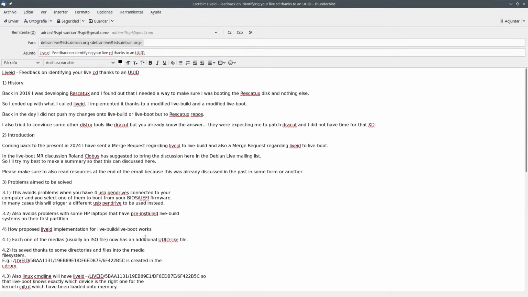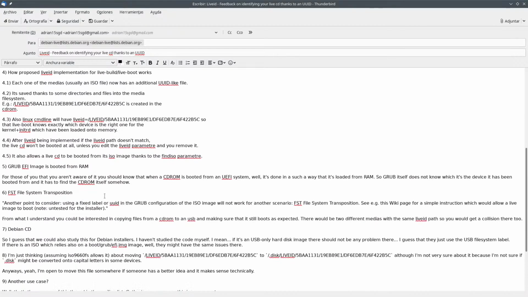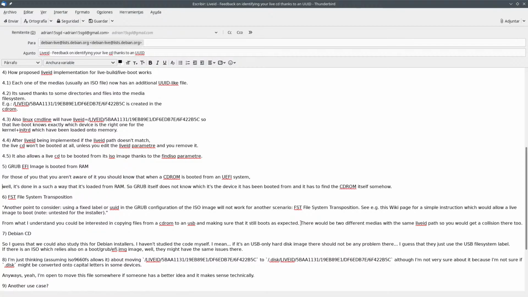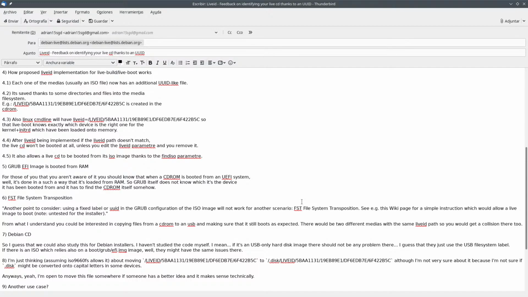Okay, so here we are, and maybe I should check some of the red stuff here to see if we have some errors. So that's not known, which is the device, it has been booted.